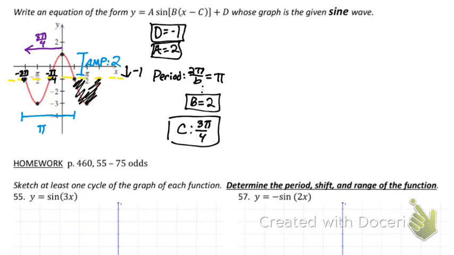All right, now we just do our equation. Y equals, notice it goes down first, so it is reflected. So it's going to be negative 2 times sine of the B value was 2. And then we'll have x, and then we'll just make sure, okay, it's going left. 3 pi over 4 left is a positive 3 pi over 4. And that's going to be minus 1. I kind of skipped that.